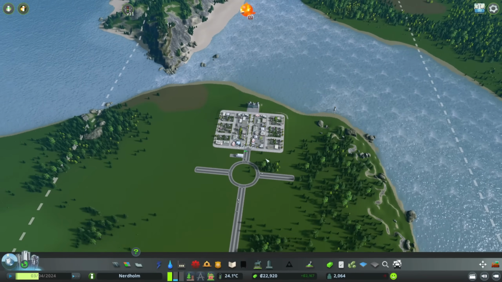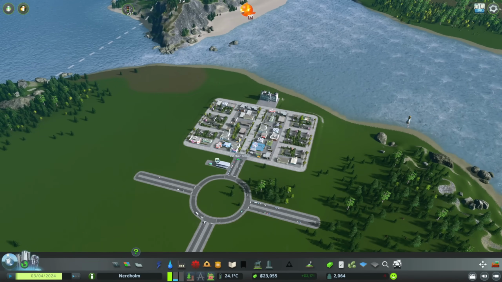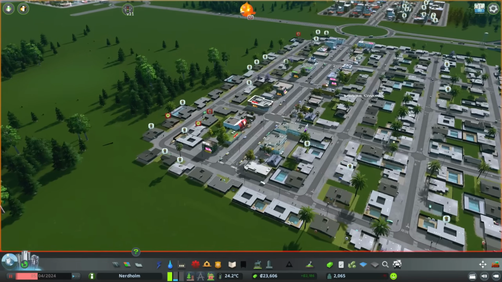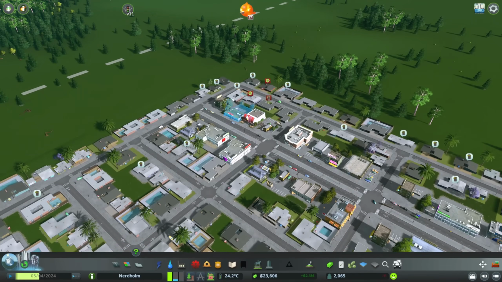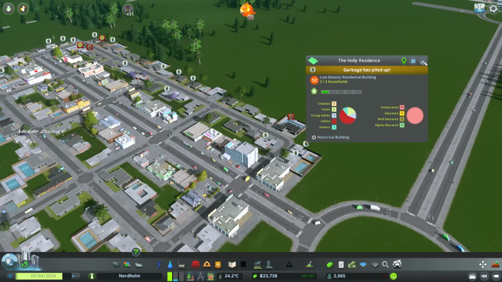So we need to be making more money. And, well, how are we going to do that? Well, we're just going to continue to build Nerdholm and increase the population. But before we can do that, we need to deal with some of the issues that are going on. Specifically, a whole bunch of these houses are complaining that garbage has piled up.